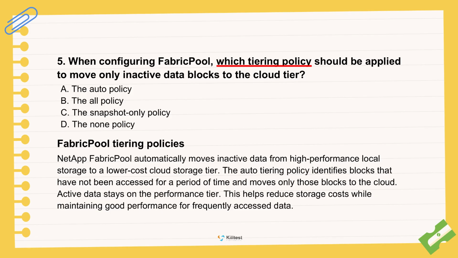Right. And the snapshot-only policy is exactly what it sounds like. It ignores your cold user data and only relocates your backup snapshot blocks to the cloud. So to move just the inactive user data, you have to configure the auto policy. Think of it like a highly advanced automated data lifecycle manager.